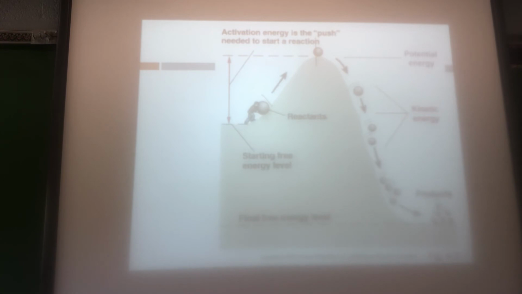What happens if he just stays here? You won't do it. Right, nothing's going to happen. So in order for this reaction to occur, he has to actually push the boulder up the hill. Okay, that is the activation energy: how much energy this guy has to put into the system before the reaction is going to occur. Okay, a catalyst comes along and acts like this.